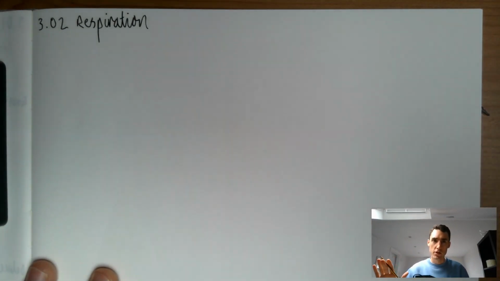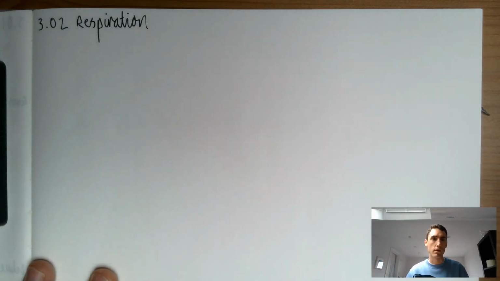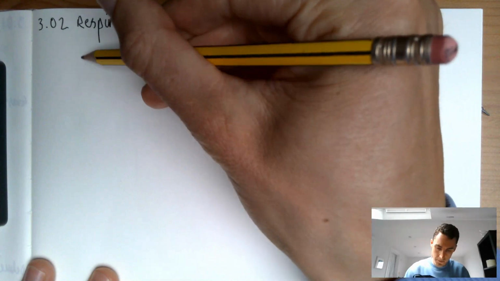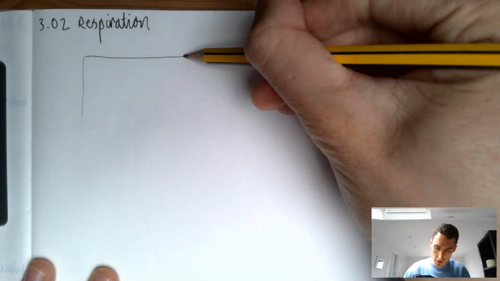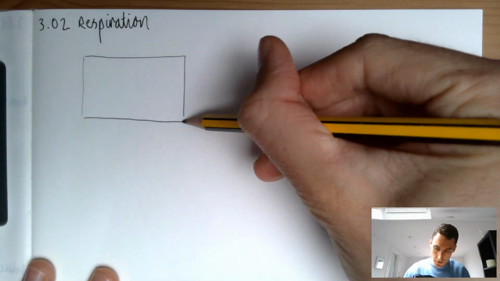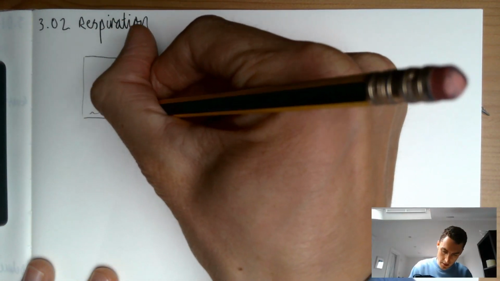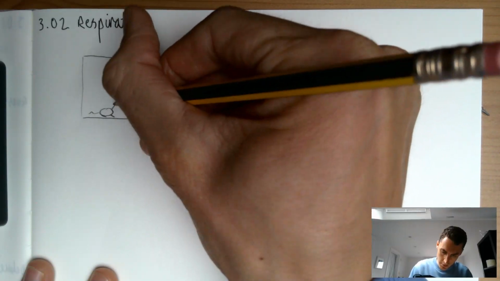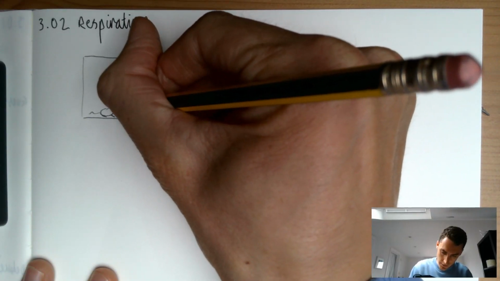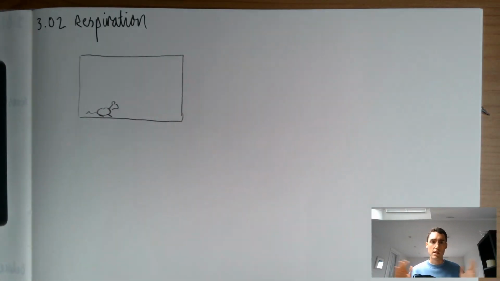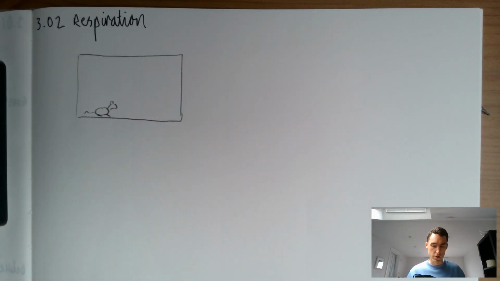Now in terms of historical accuracy, I'm going to be a little bit loose with historical accuracy. Hopefully you'll see though it illustrates the concept. So I'm going to describe an experiment in which a mouse is kept inside a box. So I'm going to draw my little mouse here. My mice are very simple. So there's a little mouse, and it's kept inside this box, and we might say it's a glass box, something like that, so we can see what's going on inside.